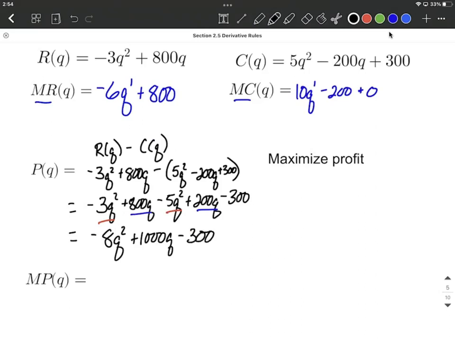So that's our profit function, but the marginal profit is going to be take the derivative of the profit function. Okay, so our profit function, again, just reusing that power rule a few times, negative 8 times 2 is negative 16, q to the first power, plus the linear term, we're going to have 1000, is going to be our derivative, it's the number out in front, the coefficient, plus 0 for the constant term.